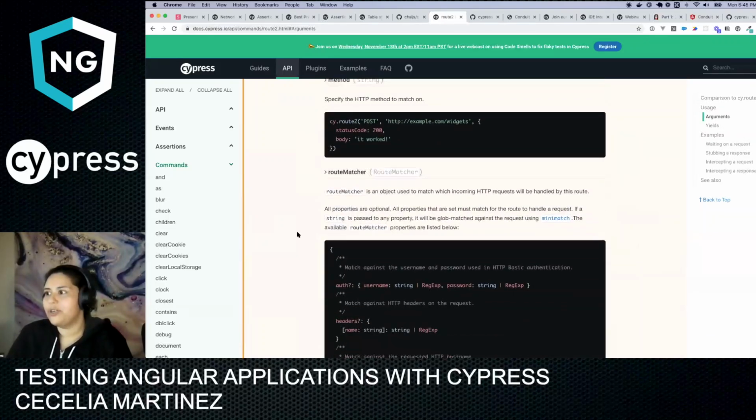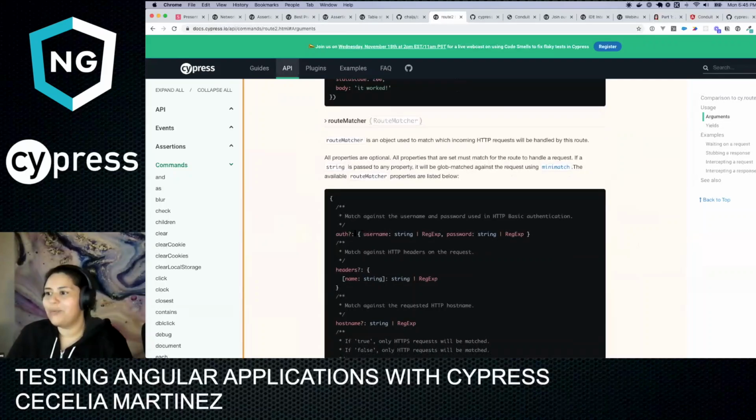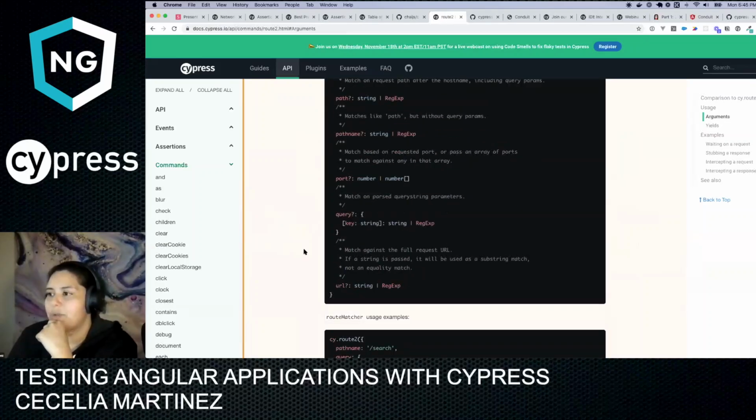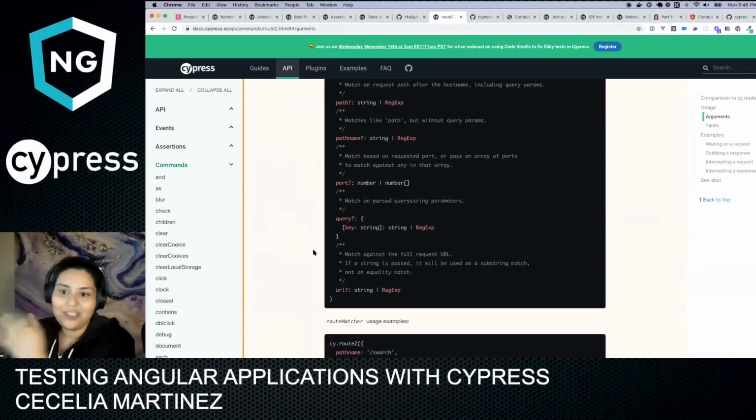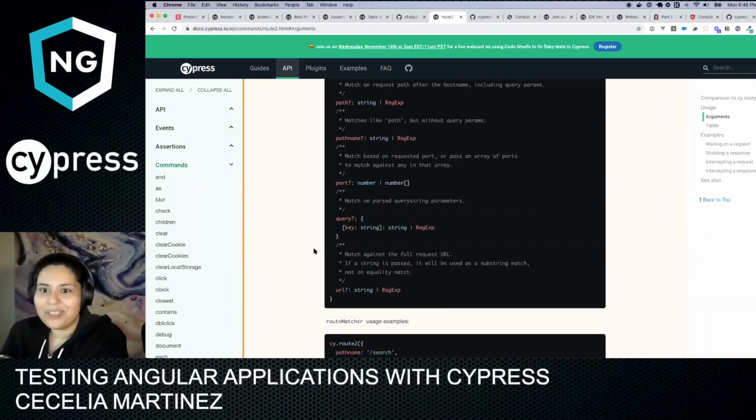So the route matcher is, a lot of use cases came from GraphQL, to be able to say, this is what the actual request is, and then have more granularity to match those specifically, as opposed to just a single endpoint, right? For GraphQL, that's not very helpful with a regular route. So that's what route2 brings to the table.